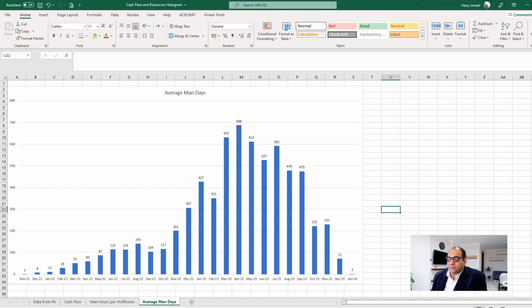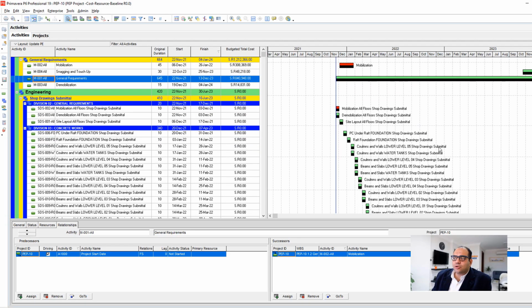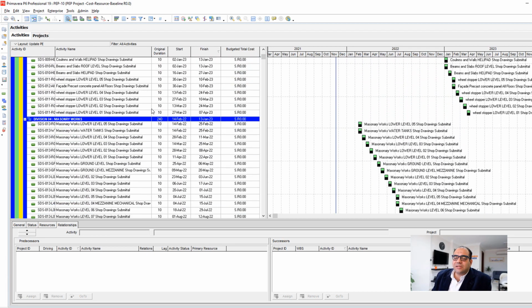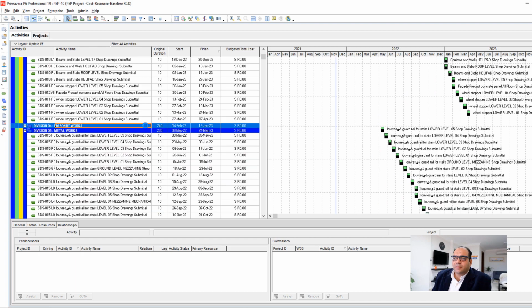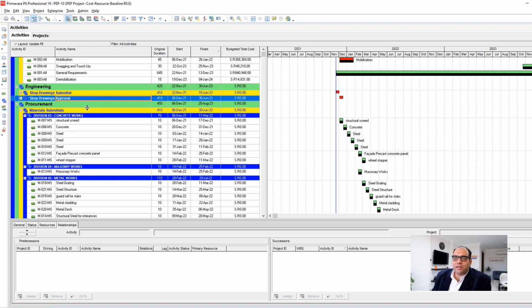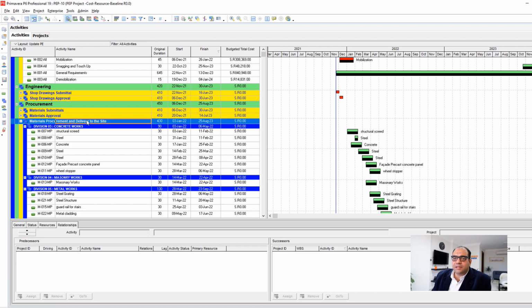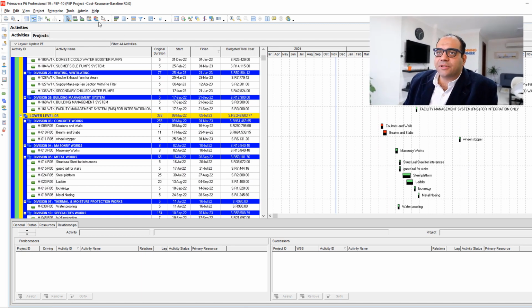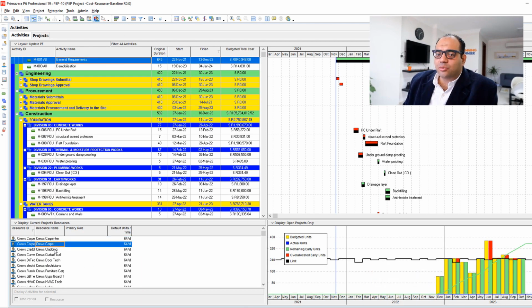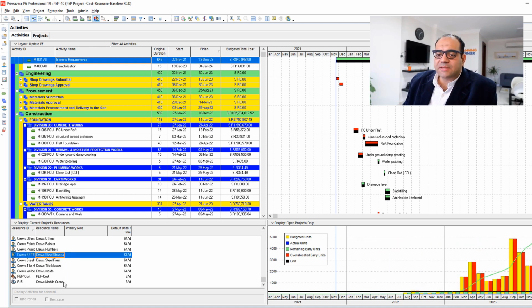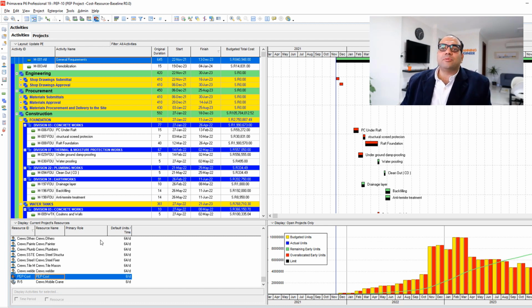We will end up with this schedule where we have the engineering shop drawing submittals per division of work. This is the shop drawing submittals, and we did it in a very detailed way. Then we have shop drawing approval, material submittal, material approval, material procurement delivered to the site, and these are the construction activities, all cost and resource loaded. So we can see here our crews, from carpenter, steel fixer, electrician, all different professions, and we have here our cost, and you will be able to implement this exercise on all of your projects.